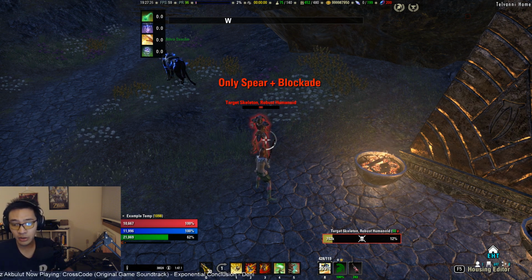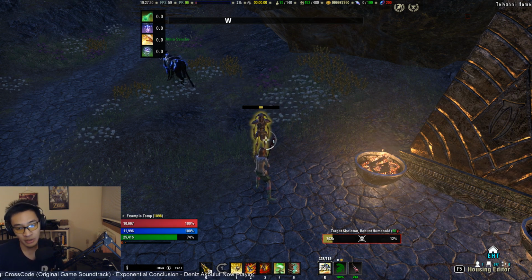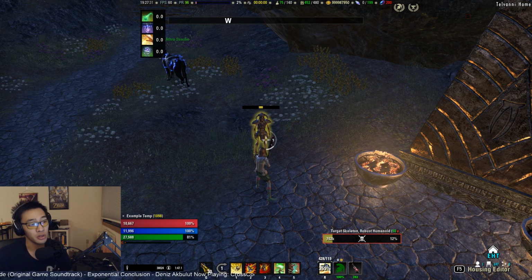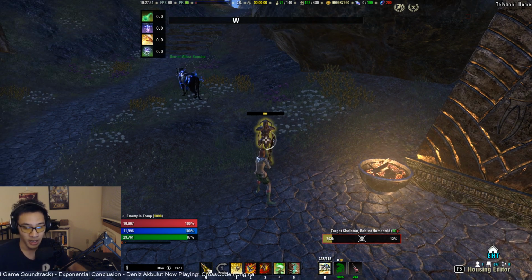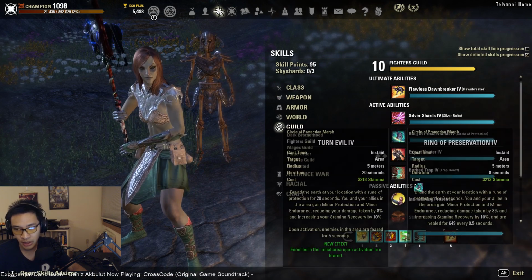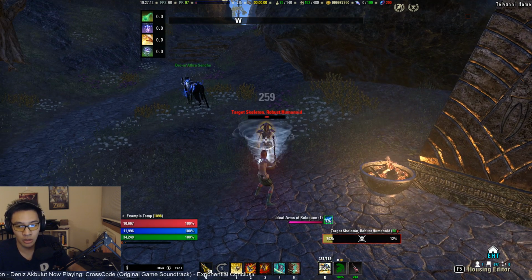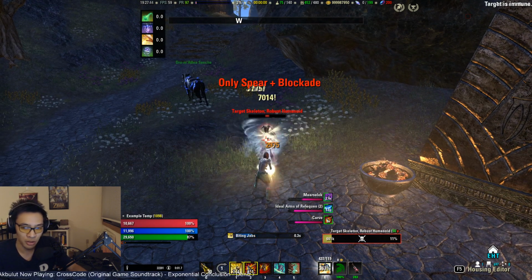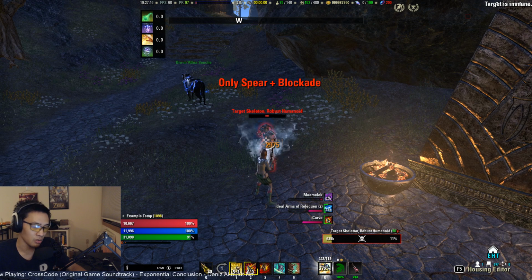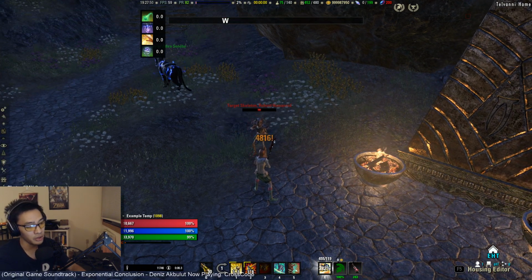Now, when we get to the execute range, which is around 25 to 20%, instead of running Biting Jabs, swap over to Executioner. Not that big of a difference here. And then obviously, if you're not running Power of the Light, if instead you're running, for example, a fighter skill ability like Ring of Preservation, you don't have to worry about Power of the Light. So instead you would just do Carve, Bash, and then go into jabs or Executioner, depending on where you are in terms of health. But that's pretty much how the rotation is going to go.